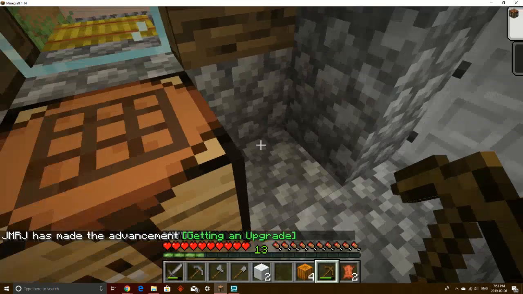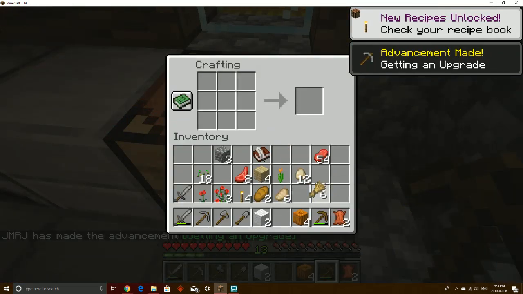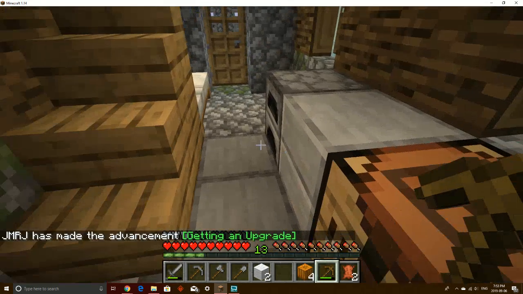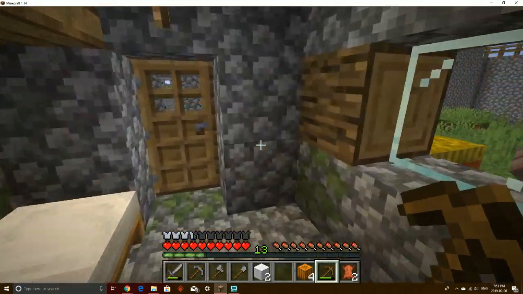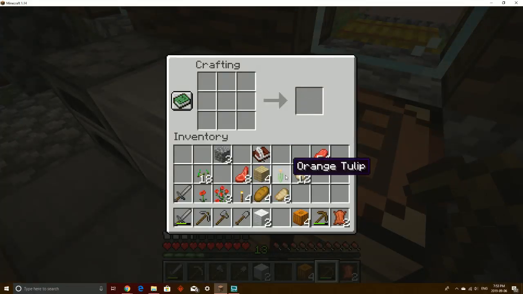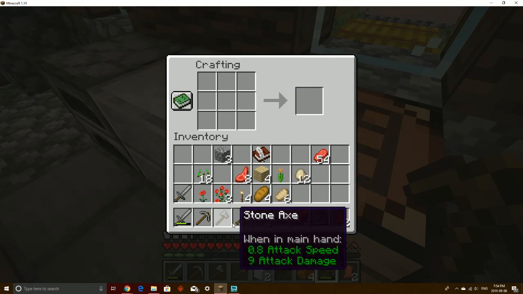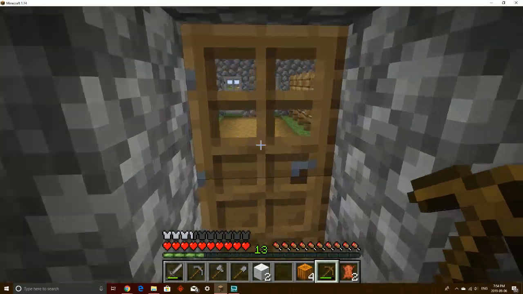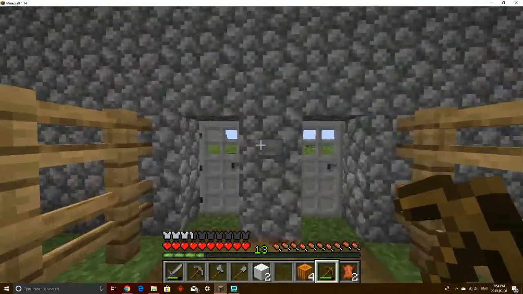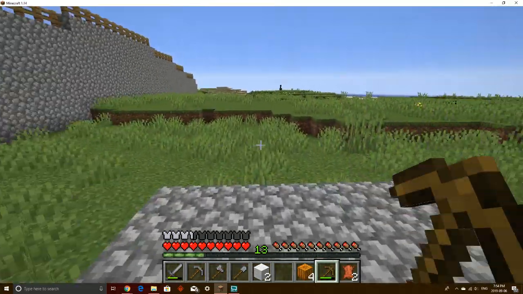Okay, another thing I want to do, add more bread, so we have enough food. Gonna need to take a bed with me. I can't take that bed. I don't have any other wool, I don't have more wool. So let's head out, guys, let's head out. First adventure!